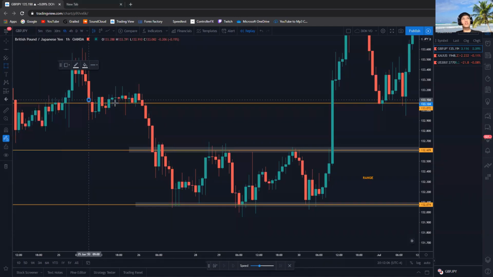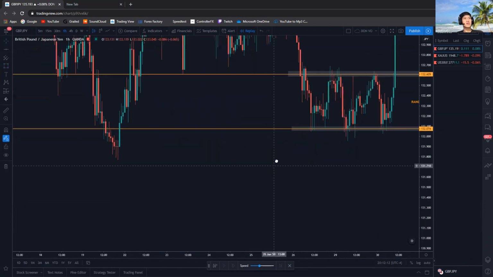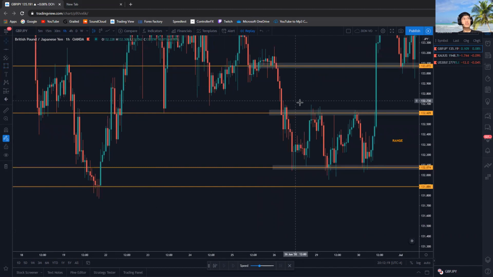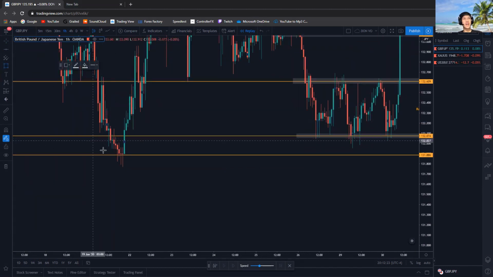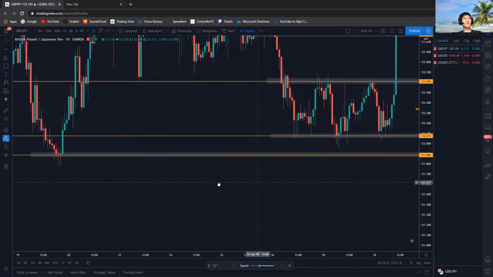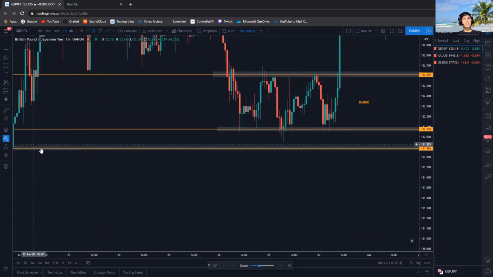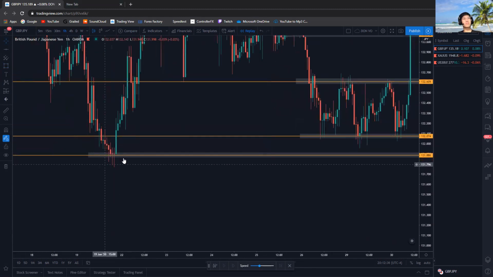So let's draw a resistance here to form a resistance. Boom. And if you were to break to the downside, where do we go? Probably going to be right here, because this is your next support level. The ranges might not always be the same size, obviously. It differs from time to time, right? But you still got to look at every single support and resistance level you have on the charts. Because the last thing you want to do is take a sell below the support here and have your TP down here, but look left, there's traffic all the way down here. So you missed this, and this is where price can reject off of, all right?